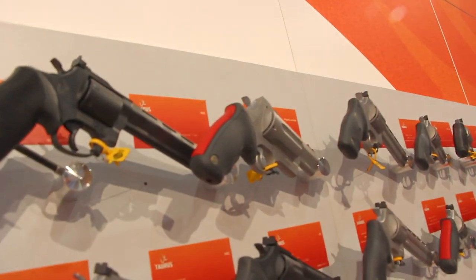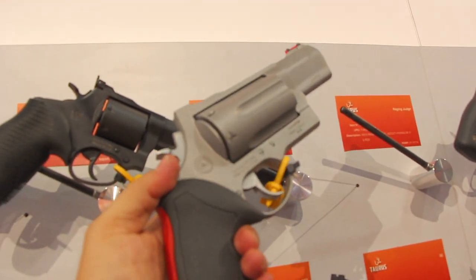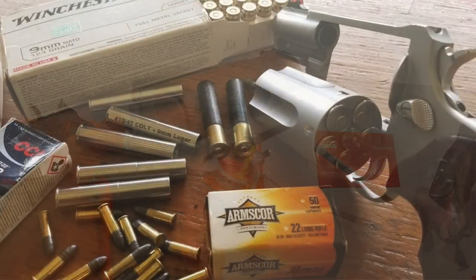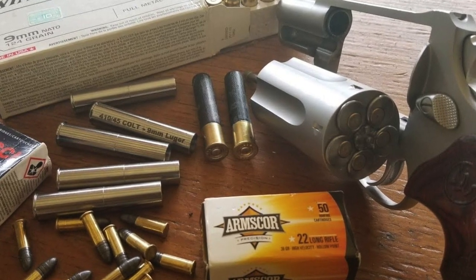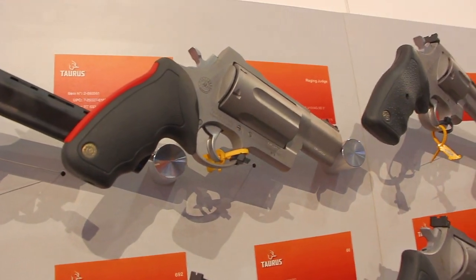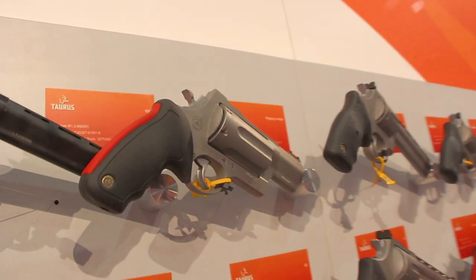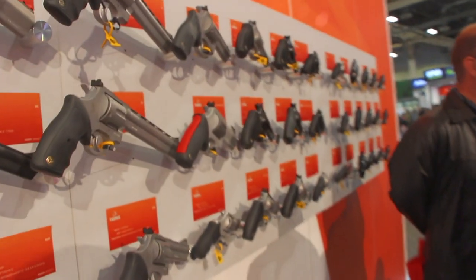I really want to get my hands on one of their shotgun revolvers — the Raging Judge. I'd love to try one because you can put .410 and .45 Colt in it, but then you can put an adapter in there from, say, Short Lane, and shoot 9mm and I believe .40 and a bunch of other calibers as well. It becomes a very versatile handgun — kind of like a survival gun. I talked to one of the reps here, Camillo, and he said he's going to hook me up with possibly a couple of samples for reviews on the channel.